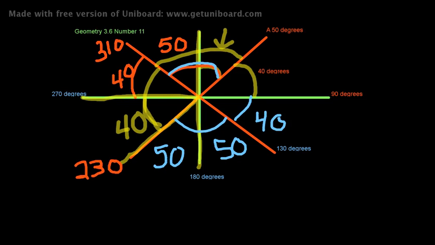So in this way you can see kind of how it works. If you were trying to put your protractor on top of it and measure using your protractor or whatever in your book, that doesn't really work, because it's not designed to be measured with a protractor. It's designed to be measured using the concepts of complementary angles and vertical angles that they've been teaching you in 3.5 and then here in 3.6.